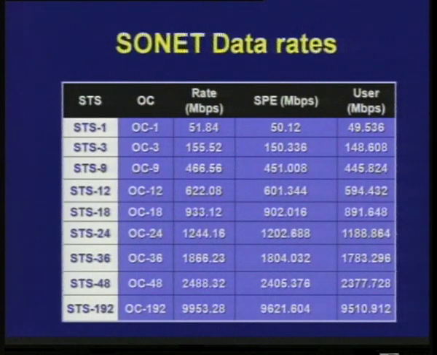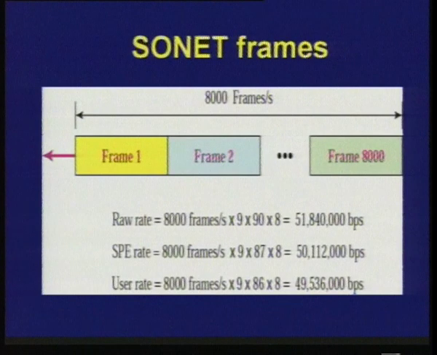The beauty of SONET is that you can combine multiple OC1 frames, for example 3 OC1 frames, to get higher rates of data transmission. This is something that is used in SONET. You could look at this when you are looking at the details of SONET. But from the purpose of framing, you can see how the framing gets done here. Frames are just sent back to back, and the clock signal is embedded as part of the data. That is, some transitions are available in the data which allow the clock to be recovered at the other side, and frames are just sent back to back. So, this is referred to as clock based framing.